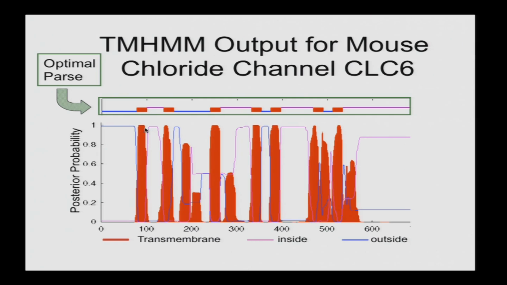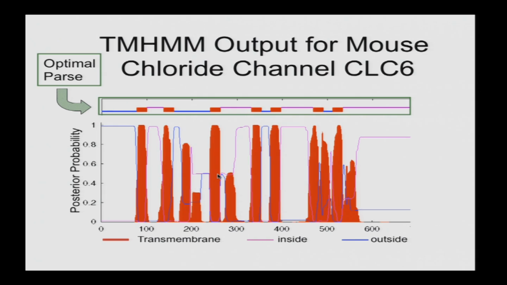It's very, very confident in the locations of transmembrane helices 1 and 2. It actually, more often than not, thinks there's a third helix right here. But that didn't make it in the optimal parse. That actually occurs in a majority of parses, but not in the optimal one. And it's probably because it would then cause other things to be flipped later on if you had a transmembrane helix there. It's not sure whether there's a helix there or not, but then it's confident in this one. So this gives you an idea.